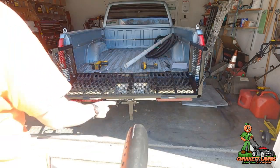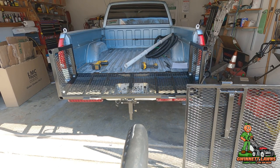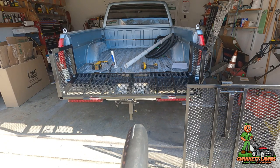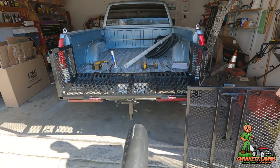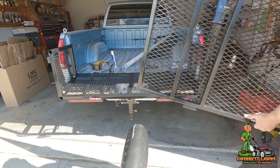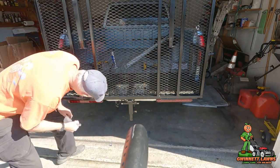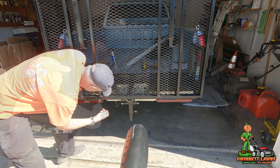Next, we're going to put on ramp number one. Before I do that, I'm going to go ahead and grease the two shafts there just to keep them from rusting out. All right, now I've got the two pivot points greased. Make sure you put this on the correct way. There are two pins, and you could probably put it on backwards. There we go. Take the two jam nuts and the washer, and this will prevent this from coming off.